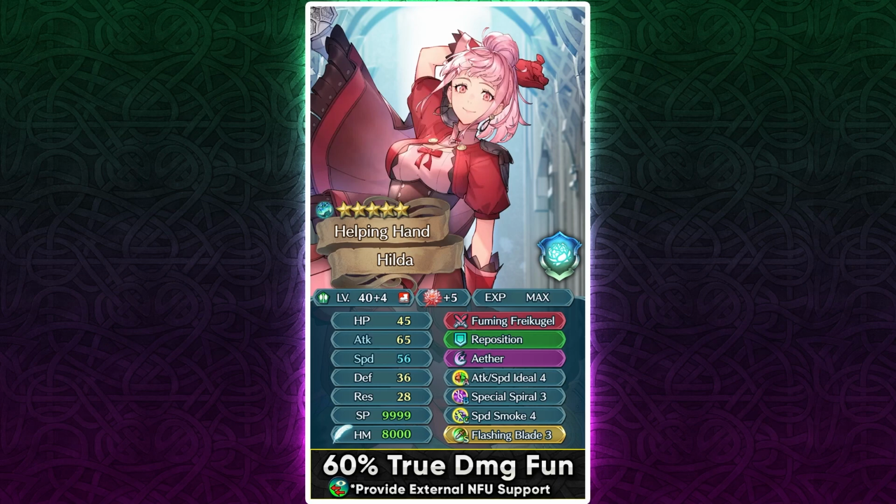So you can run Special Spiral on her and provide her with some kind of external null follow-up, and also run Speed Smoke on her. So here we are running a 4-turn special in Aether. So with this build, whenever she triggers her special, she's going to be able to do 42 true damage, which is pretty insane. So it's definitely a fun build, not the most optimal, and definitely needs some support and setup.